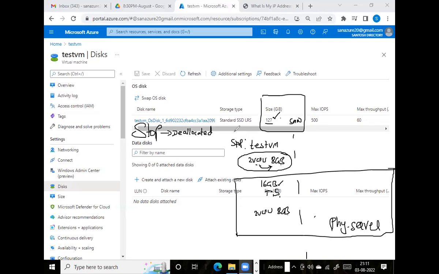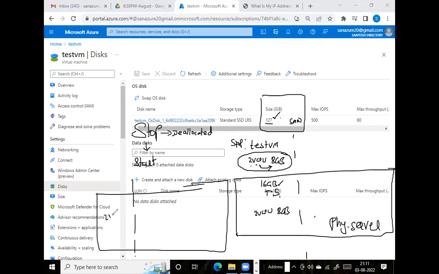Yes, sir. Now, when I start the machine again, my VM might get created on a different physical server, sir. I get a CPU and RAM from a different physical server, but this same storage will be shifted.